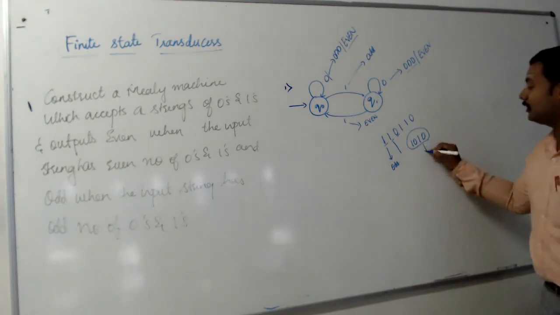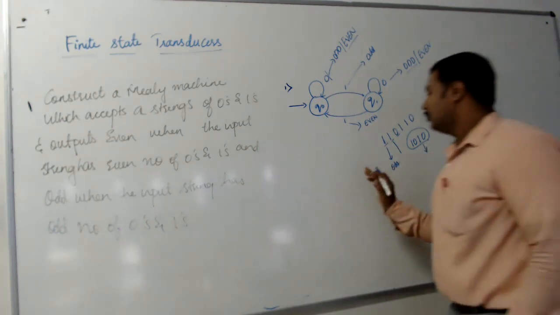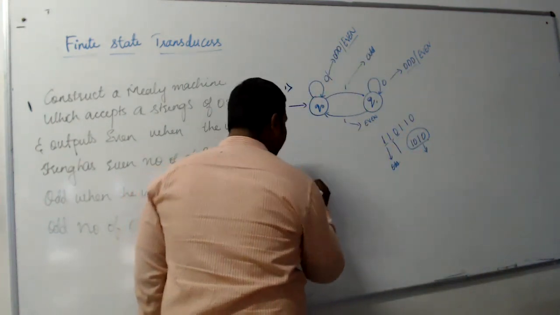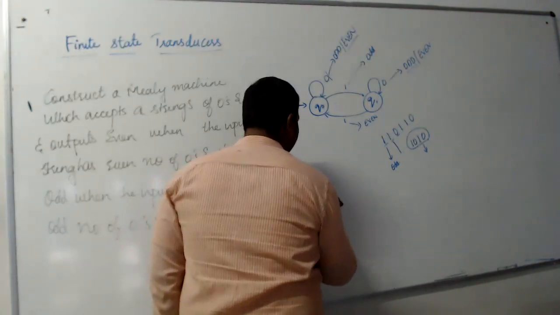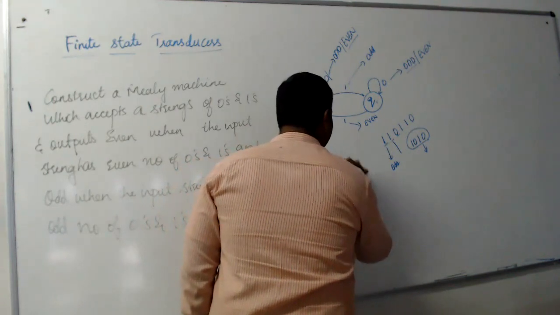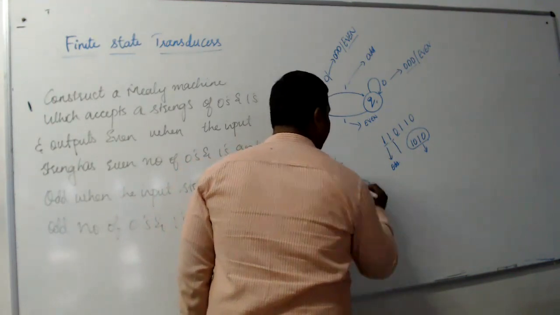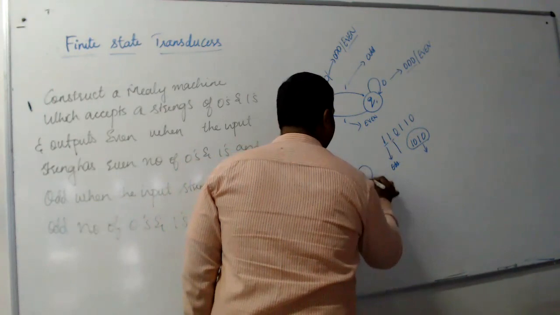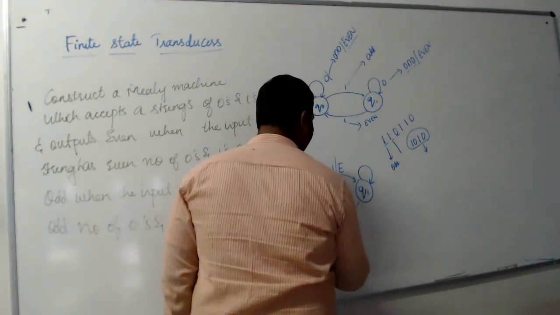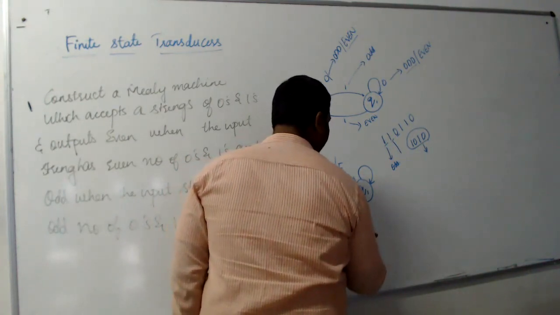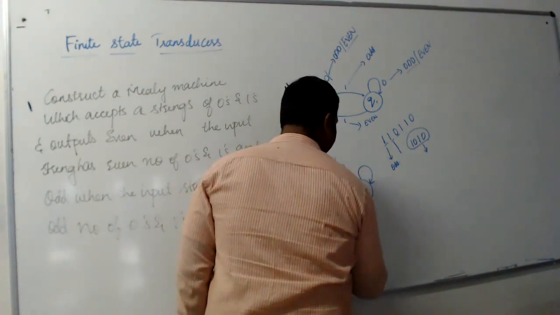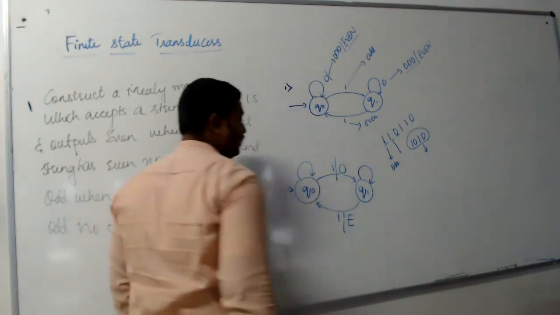So it is associated with the output. So for this particular thing, how it works, I will write a finite state transducer which is called a Mealy Machine. So Q0 upon 1, it is even, Q1 upon 1, then it becomes 2 number of ones. Sorry, this is odd, this is even, this is even.